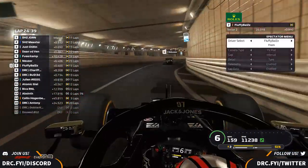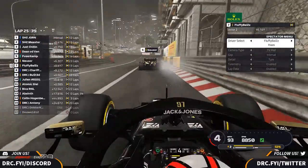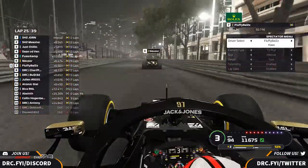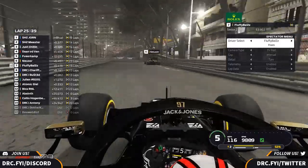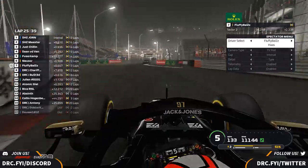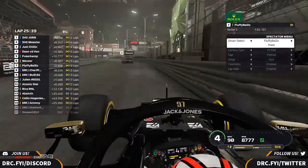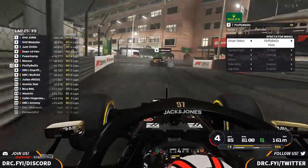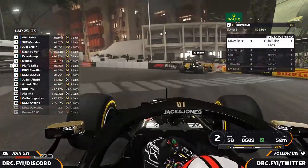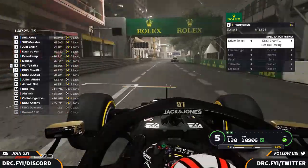Let's go up to Fluffy Balls and Noosa. Noosa is hanging out ahead of Fluffy Balls at the moment, holding him up a little bit. Noosa just waiting for that time to pit. Oh, that's a bit of a slide there from Fluffy. And my telemetry app has told me something massively incorrect. It says Yawn hasn't pitted yet, but we all know he has. So Fluffy Balls and Noosa still going out. Fluffy Balls just lost a bit of time again.